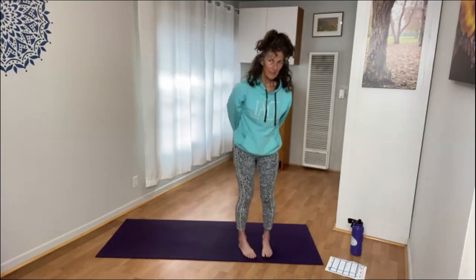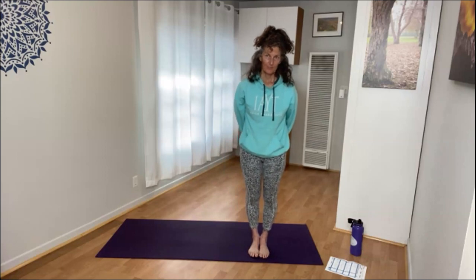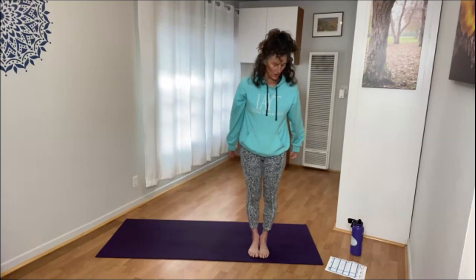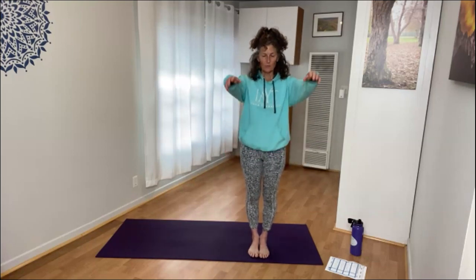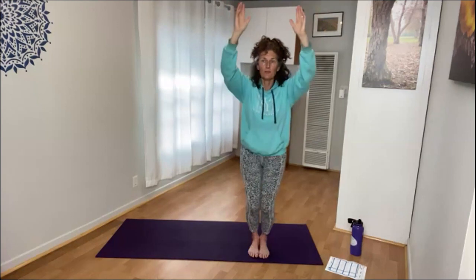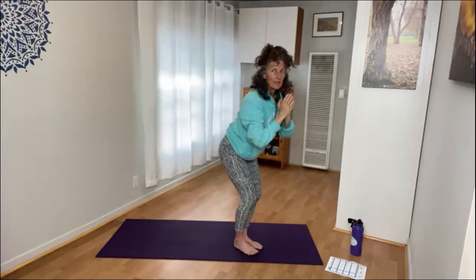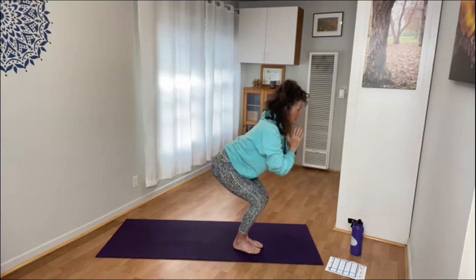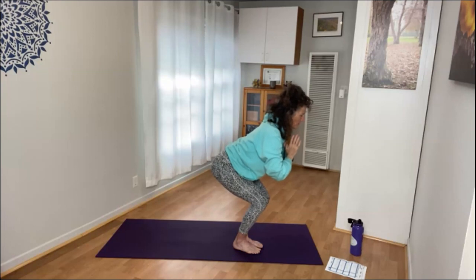Coming with your feet together. So moving into chair pose, as you inhale, arms come up. You can also have your feet apart if that's more comfortable. As you exhale, squat like you're sitting in a chair. So the hips go back. Try to keep the upper body as upright as possible. Hands can just come to the heart center.